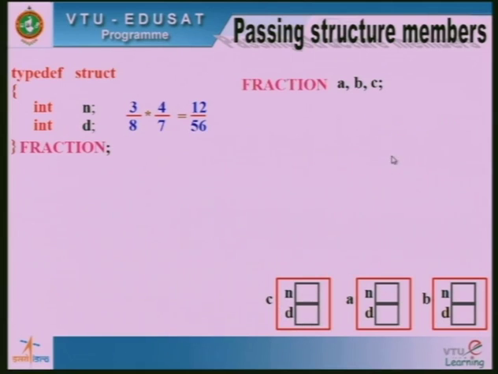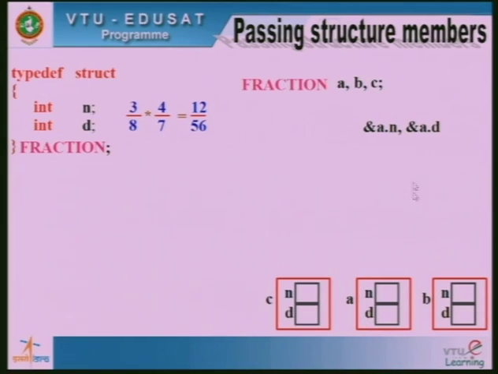Okay, now this 3 divided by 8 I want to copy here, because this is the first fraction. That first fraction a I want to copy here. This 3 should be copied into which field? The n field. How do we access this field? a dot n. So here I write ampersand a dot n, and to access this, ampersand a dot d.